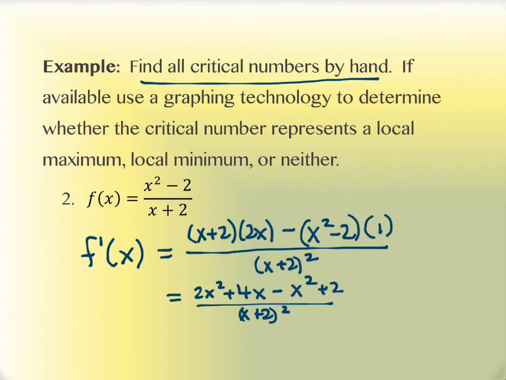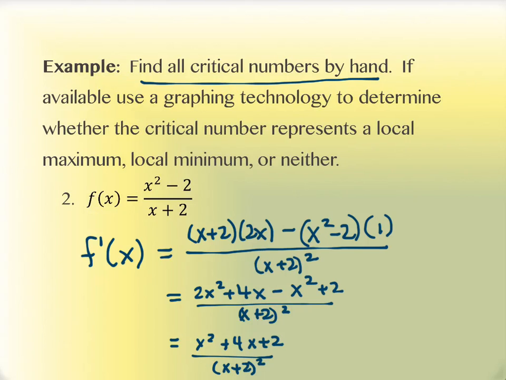It is not at all helpful to FOIL that denominator out. I had told you on your test, some of you decided to simplify the denominator, quote unquote, by multiplying it out. It actually creates a bigger mess, and especially for what we want right now, factored form is much more helpful. So we're going to leave that denominator without simplifying it. But my numerator simplifies. What do I get in my numerator? x squared plus 4x plus 2. And my denominator is still the x plus 2 squared.